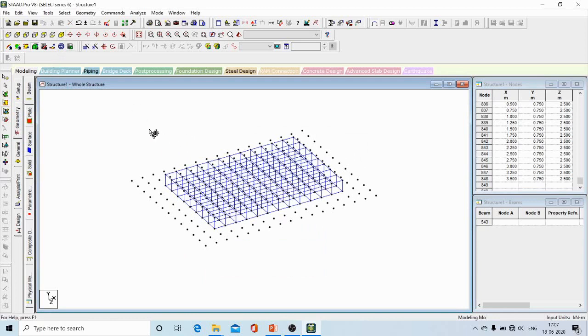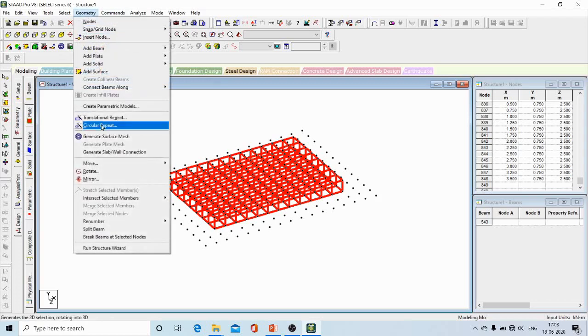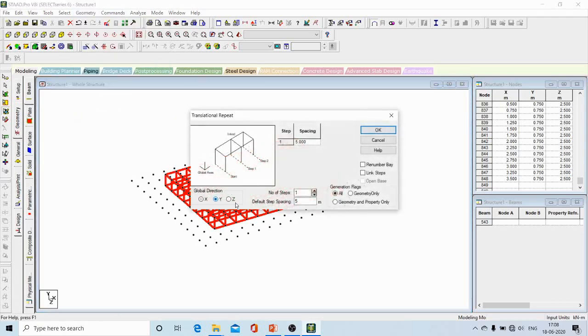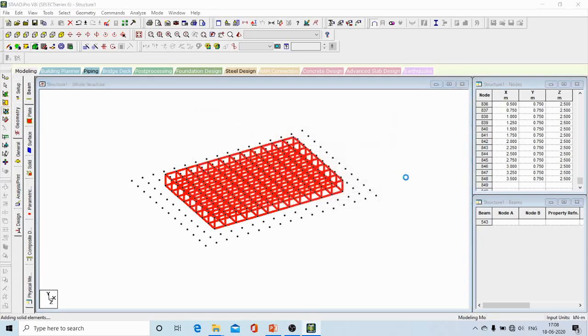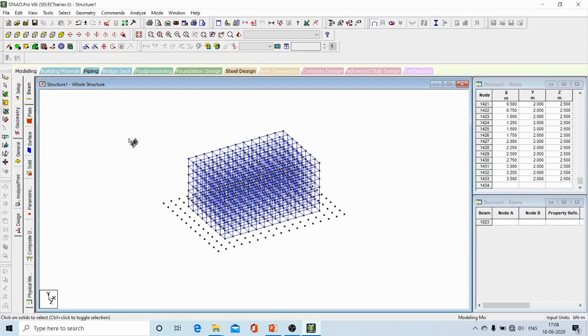Now the height of the second block is 1.5 meter, and 1.5 divided by 0.25 is 6. So I will select all these and repeat in vertical direction. Here I will write 5 steps, 0.25. Okay, so here it is ready.